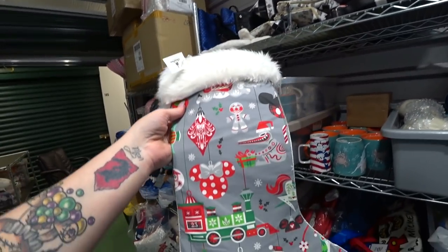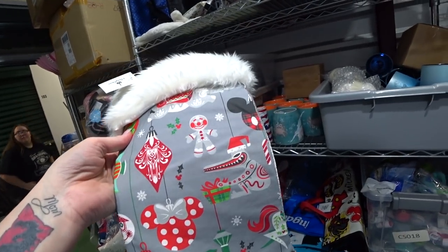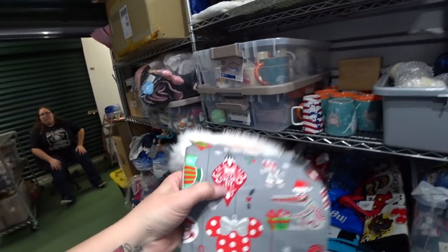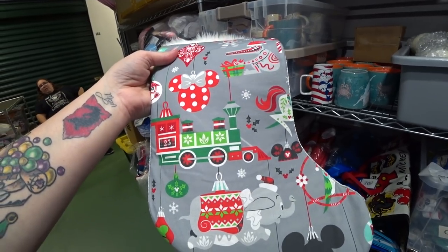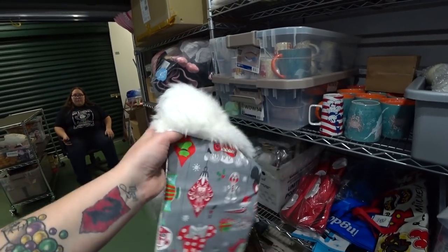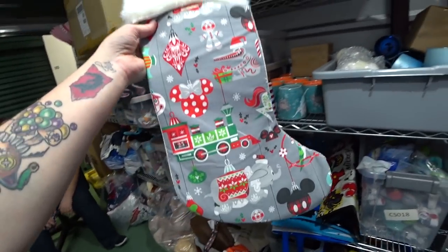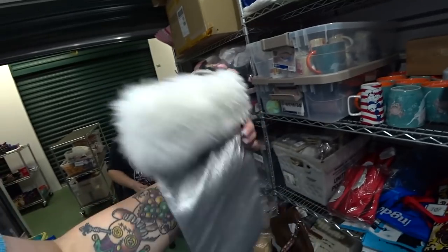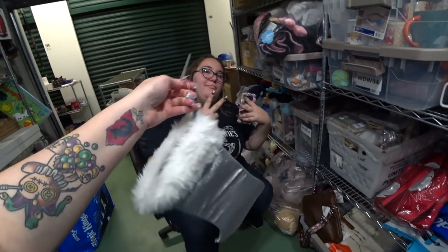This stocking I absolutely love. I believe this was a new design that came out last year. I really like it. It's like retro Disney Parks icons. A little Haunted Mansion wallpaper and an ornament. The Tiki Room. Nordic winter. It's so cute. It's Nordic winter icons from the parks and characters, but also reminds me of, like, if you like retro looking stuff, you'd also like this. It's silver on the back. It is very beauteous. $7.99, it was $30.